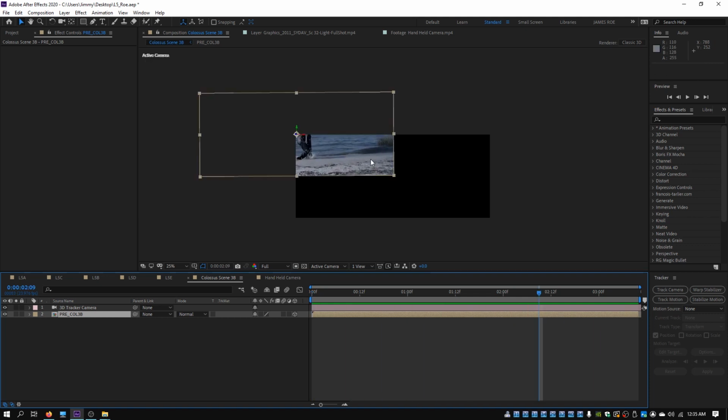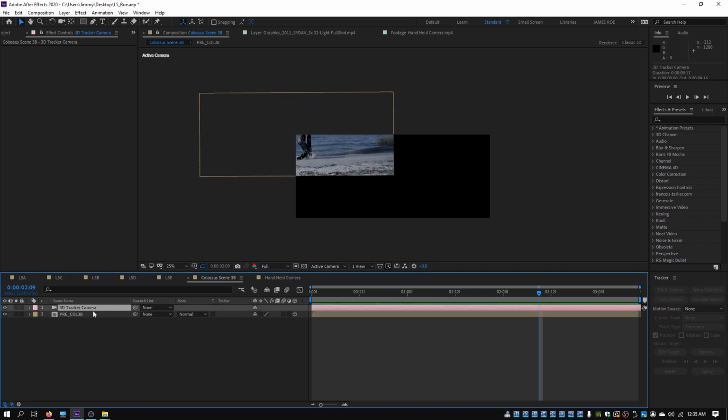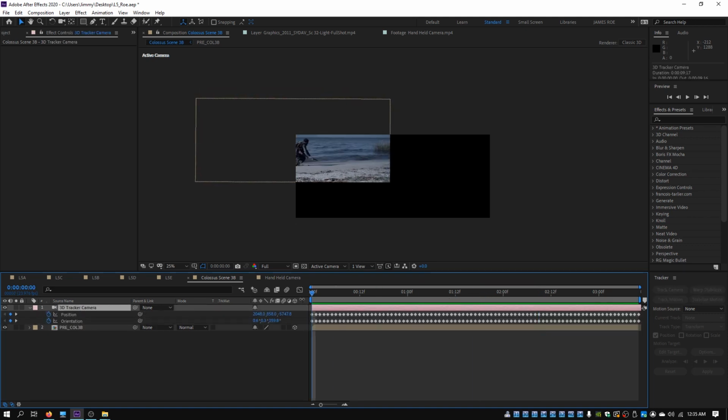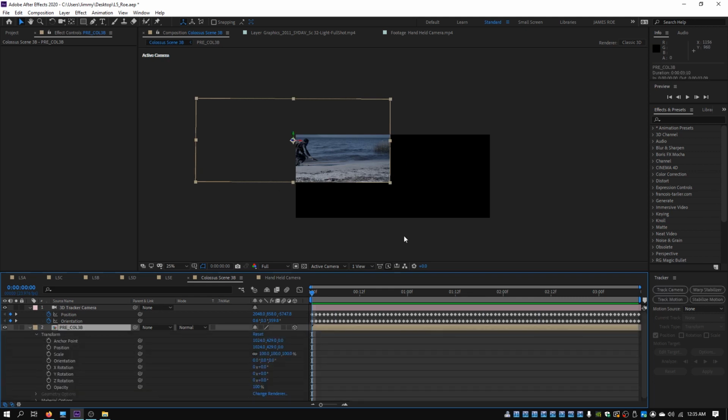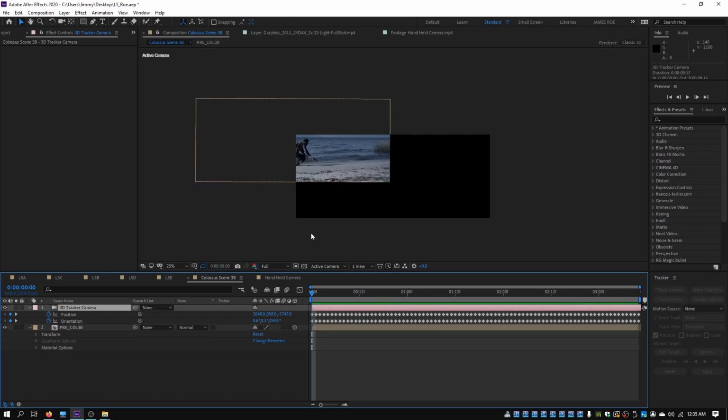So now all I have to do, if I look at this, right, the 3D camera is what's moving. That's what's keyframed. If I open up my actual video layer with the pre-comp, there's actually no keyframes being shown there whatsoever. Nothing's been keyframed at all. It's just a 3D layer, and the camera is now filming that layer with that stored handheld motion, and that's why we're seeing that movement in the frame. The layer itself isn't moving, the camera is moving while it films, in quotation marks, the layer.